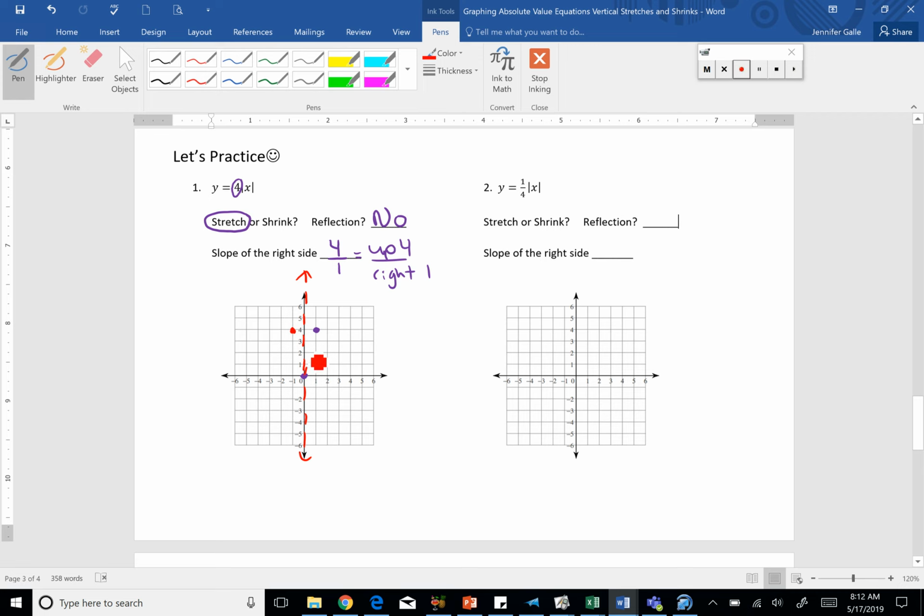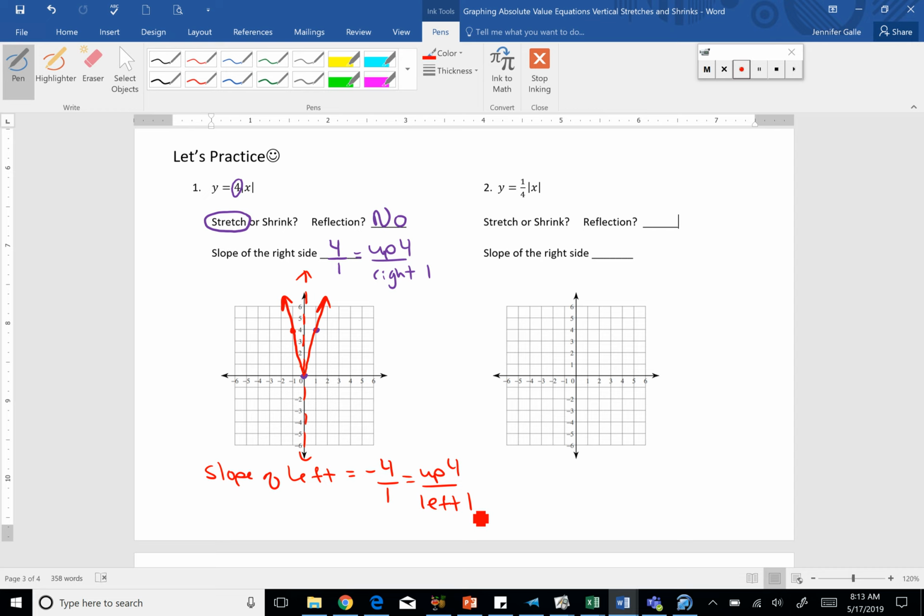Now, if you don't like doing that, I think that's the easiest way to get the other side of the graph. If you don't like doing that, you can find the slope of the left side. Slope of the left is going to be negative 4. If the slope of the right's positive 4, the slope on the left will be negative 4, just opposite signs. But the catch with this is we have to make sure we stay on the left side. So we're going to have to go up 4 and then left 1. I have to stay on the left side of my graph. So down and right isn't going to work. It's going to make my V open sideways, and we're not doing that.